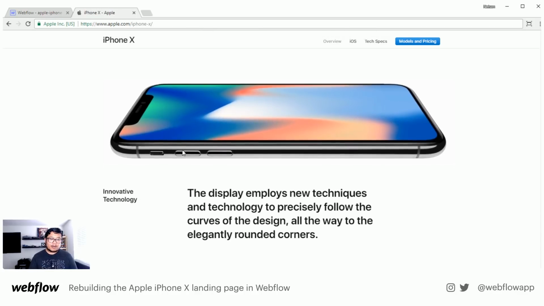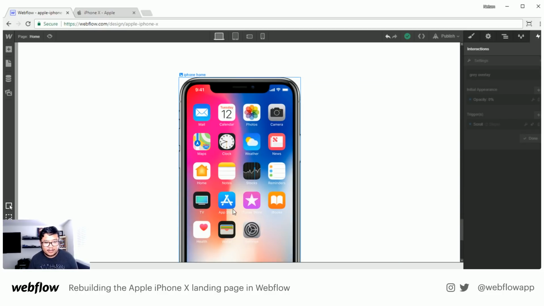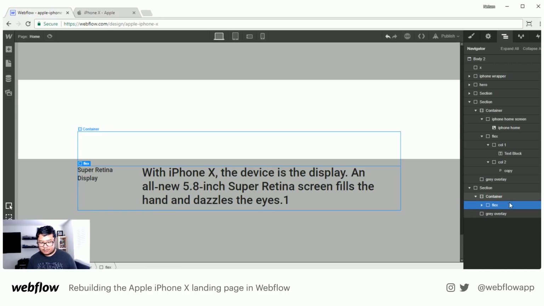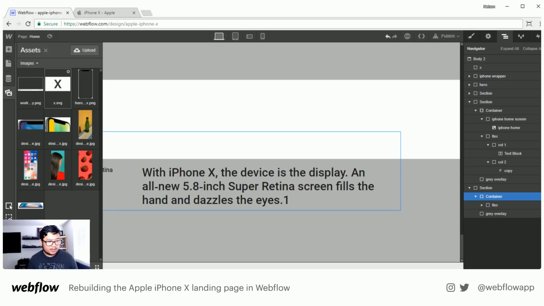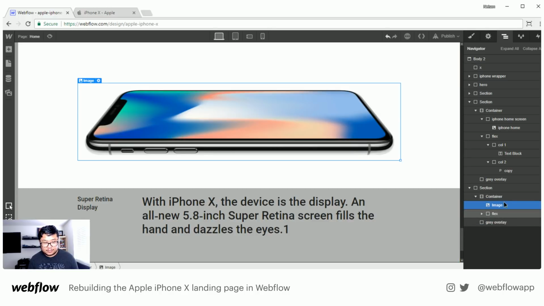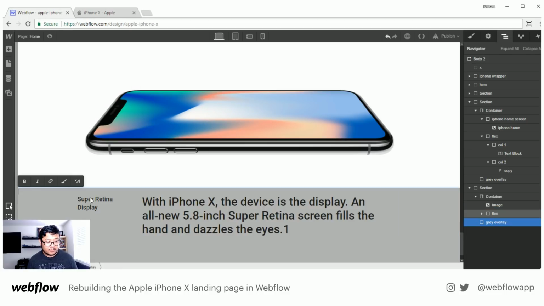And so the next part is just a repeat. I just copy and pasted, which is a good thing because now I can just go here and replace this with an image like this. And there we go. We can just copy paste. Look at that. We're already doing things.